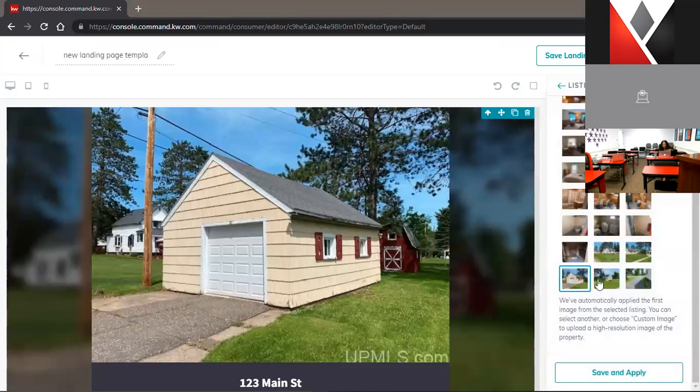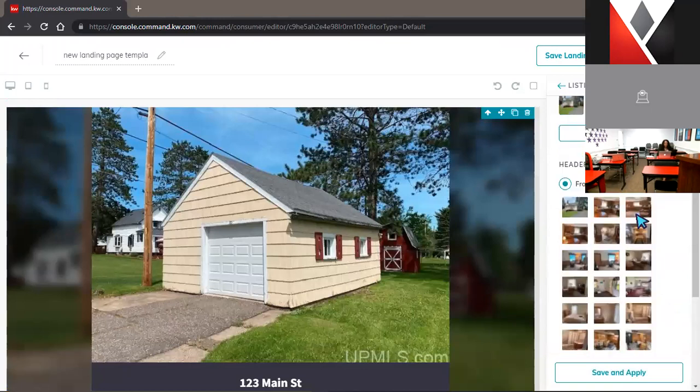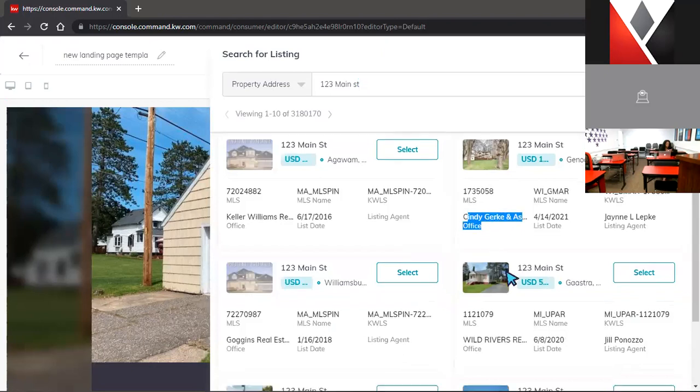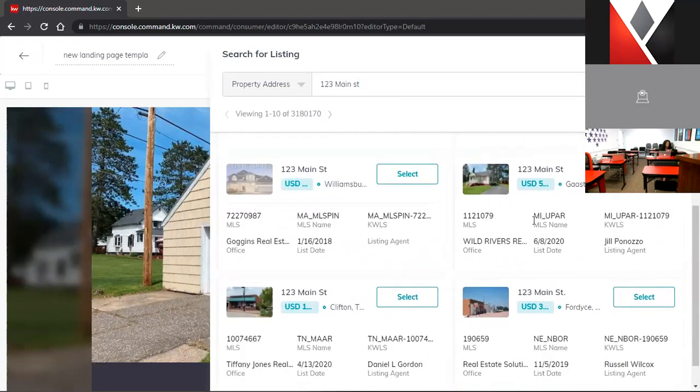Now, can we do this with other office listings? This should pull from all the MLSs. So if you were to type in a listing here, you should be able to see what kind of office and what kind of agent has these listings right here.